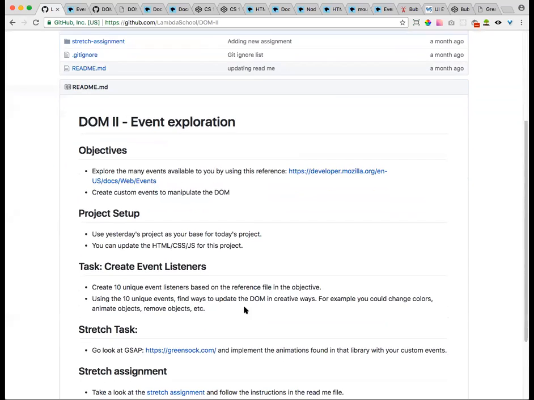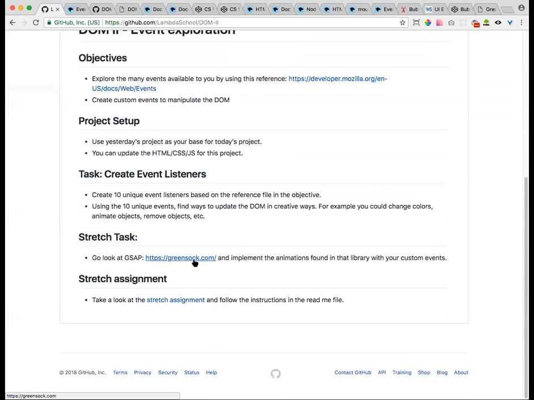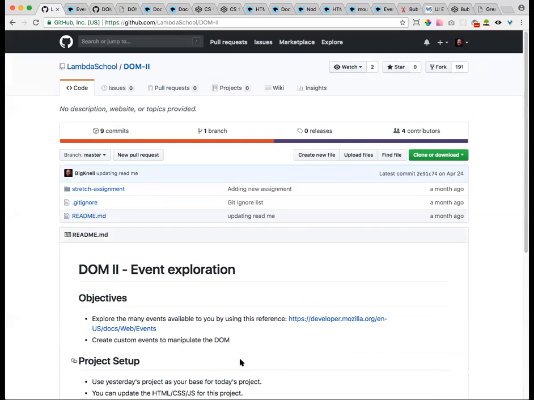But if you cruise through this stuff, I actually want you to look at GreenSock first before you go look at the stretch assignment. That's how much I think GreenSock is going to benefit you in your career, especially next week. Next week, one of the stretch goals is to be using GreenSock as well. So I'll get you that Brown Bag that I recorded for GreenSock, and it's an introduction to how to use it. It's super cool.